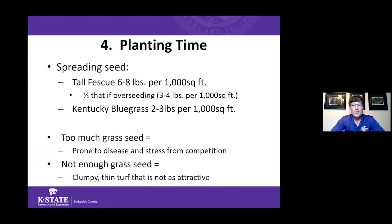The other thing about grass seed is it's going to be more expensive this year. There's a lot of supply and demand issues, especially getting transportation of grass seed from Oregon into Kansas and other parts of the country because of some of the wildfires and the inability of trains to be able to run through those fires. So my encouragement to you is if you're going to purchase grass seed, do it early, go to your local garden centers and nurseries and purchase it while they still have plenty in stock.